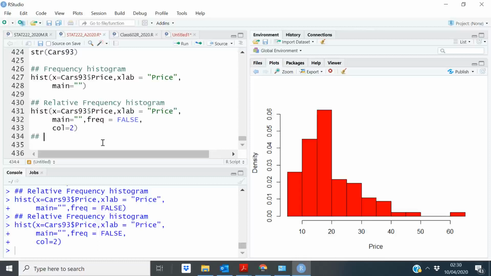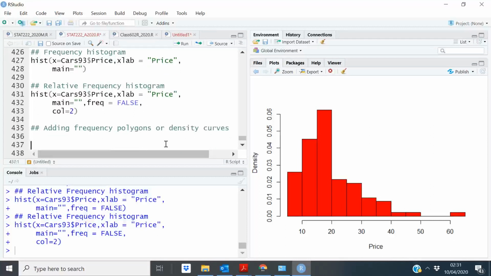So let me add what we call frequency polygons, or density curves.